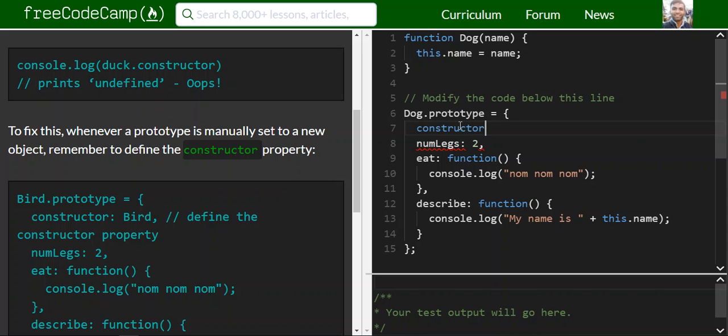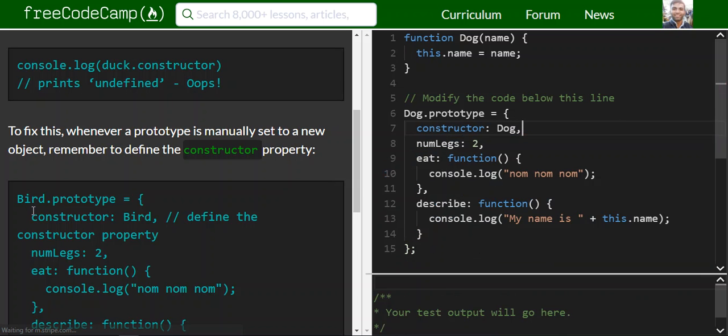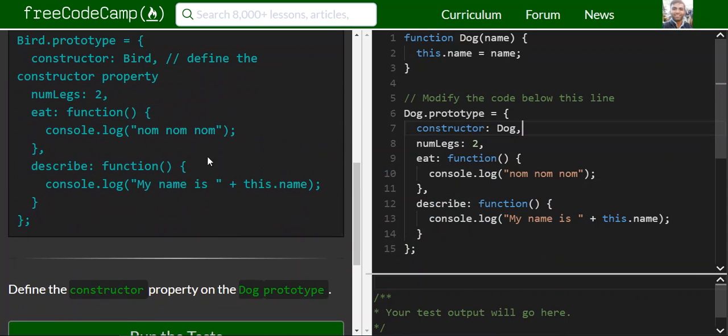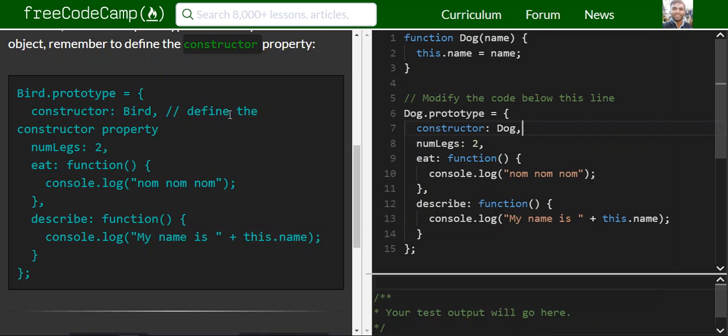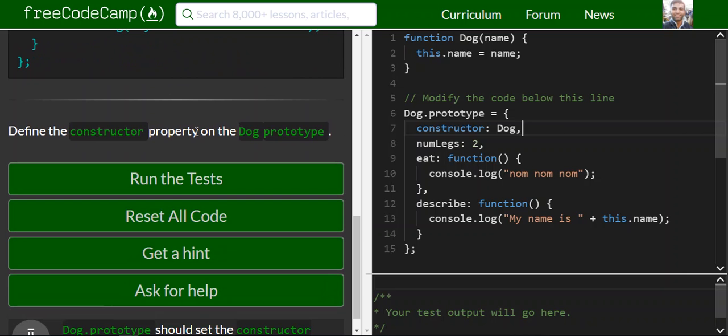Like this, I'm assuming. constructor: Dog. And that would define the constructor property on the Dog prototype.